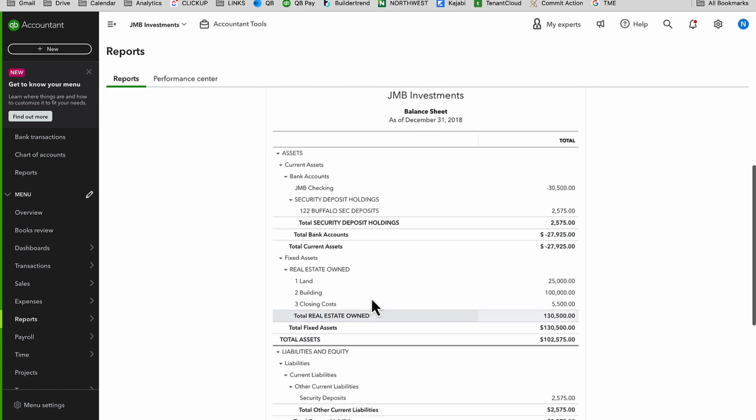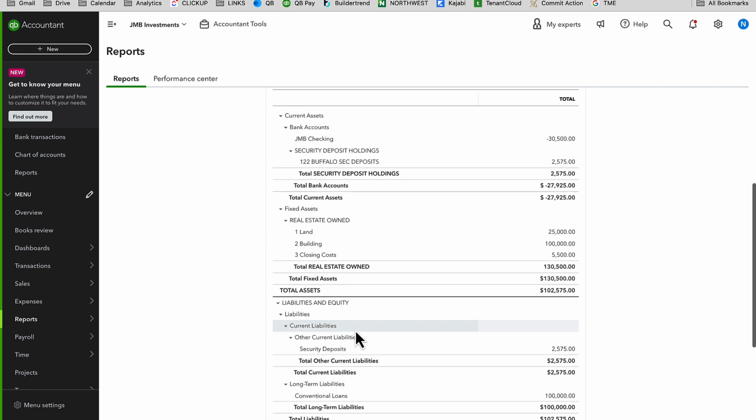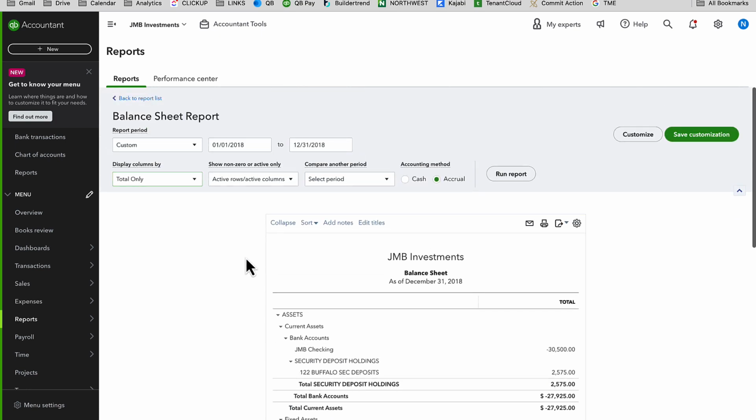Now you'll see that I have the 2575 sitting in that bank account, and then it actually matches here. Okay. So good. This is looking fine. And then the other thing that we might be required to do is to credit the interest that we gain on that to our tenants as well. Okay, so how do we deal with that? That interest is going to populate here kind of monthly.